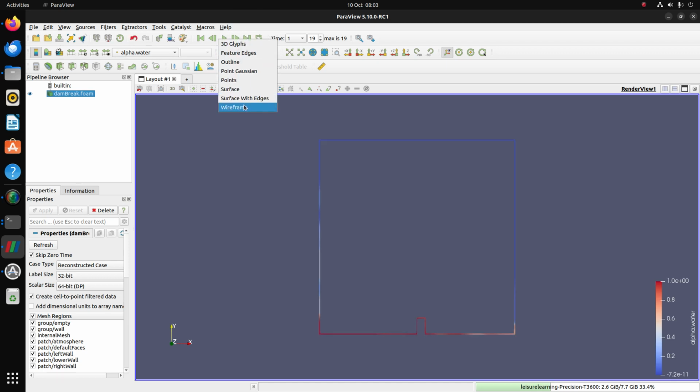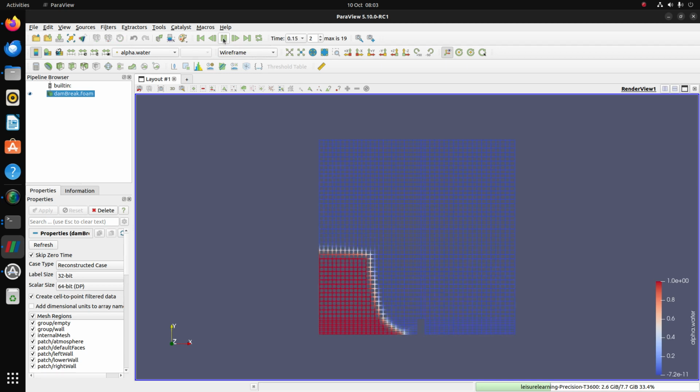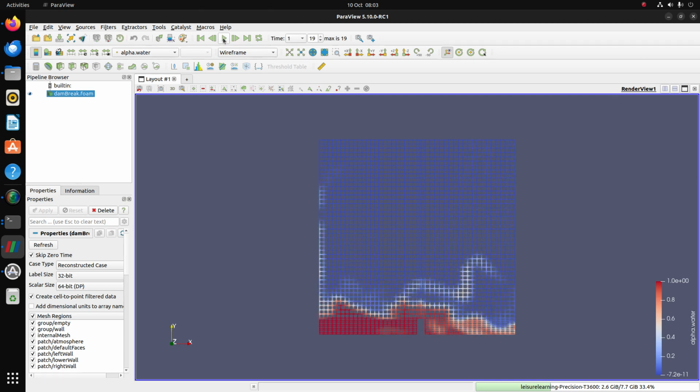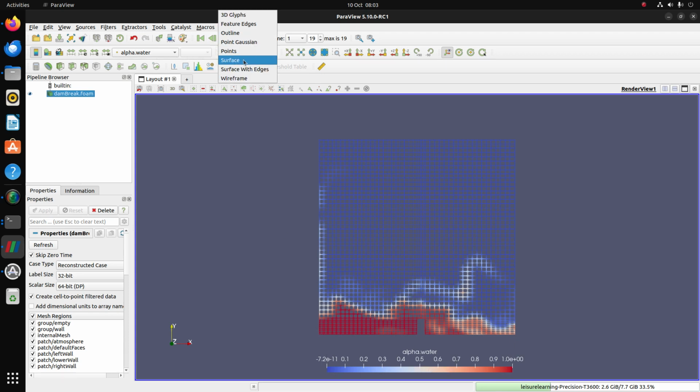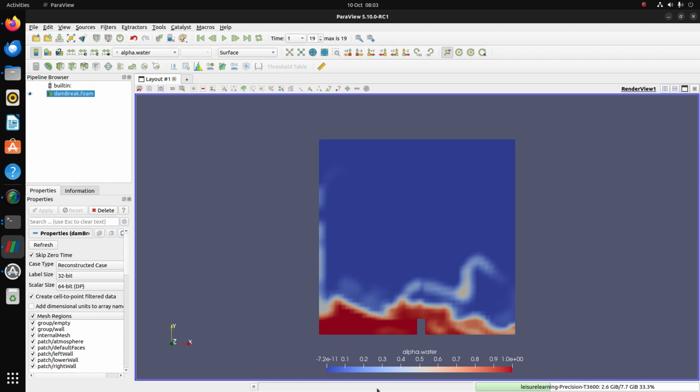Nah, wireframe. Again, you can see it's starting with 0, which is all air, and up to 1 is water, and in between it's an interface. So let's play about with it.